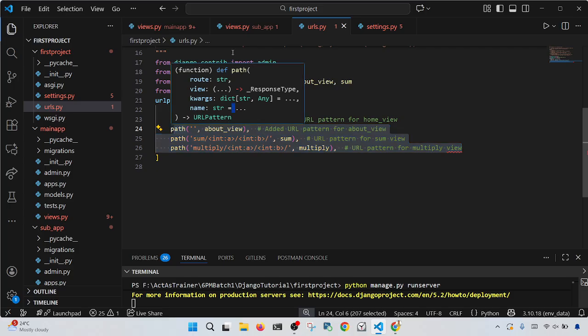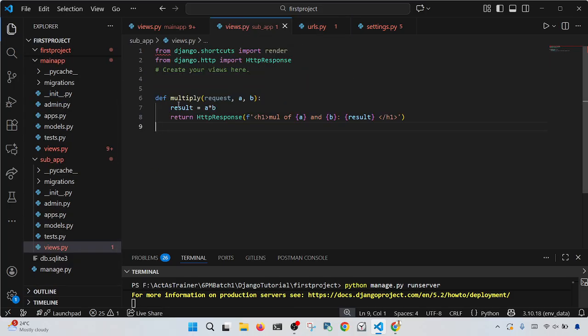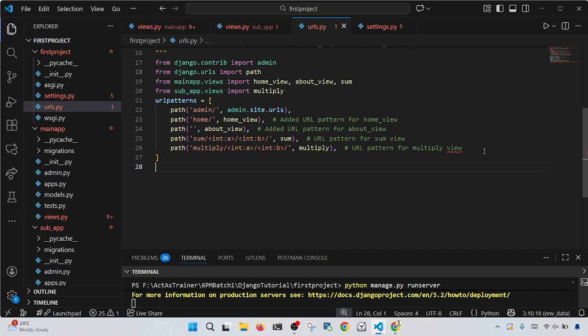Now inside the sub app there is 20 function. Let's assume there is 20 times this function, right? So you have to write here 20 times, means 20 path, 20 line here guys. Understand guys? In project level. To solve this issue guys, these things we will tell inside the app itself.